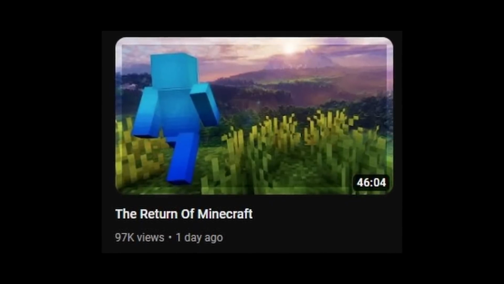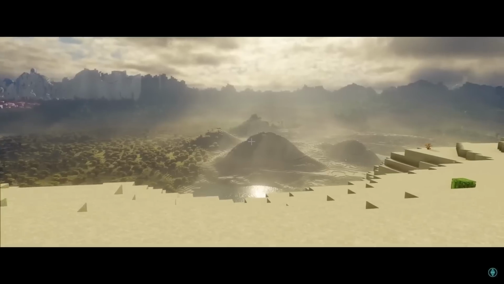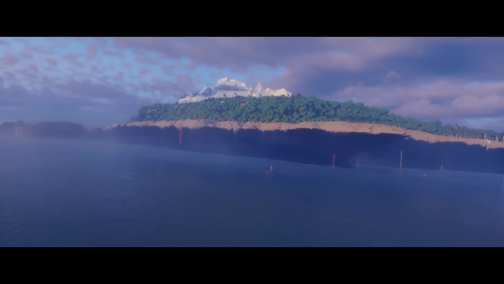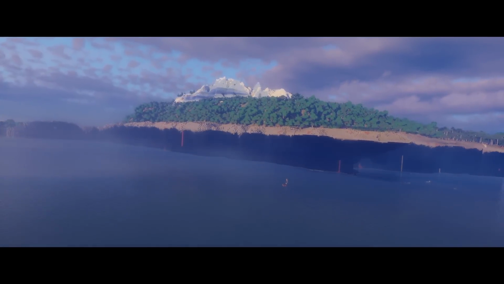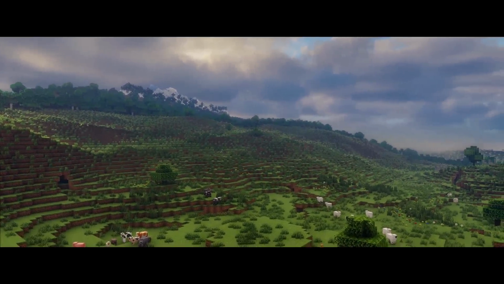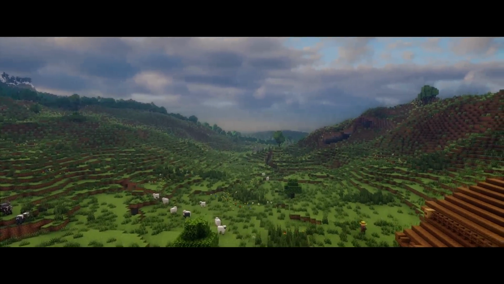So I made a video a few days ago where I was showcasing the latest version of Distant Horizons, which is an incredible render distance mod for Minecraft. But a lot of people seem to be having trouble actually installing the mod and figuring out how to make the game work without it crashing. So I just want to show you how I did it and how it works for me, and that way you can play the game like this as well.